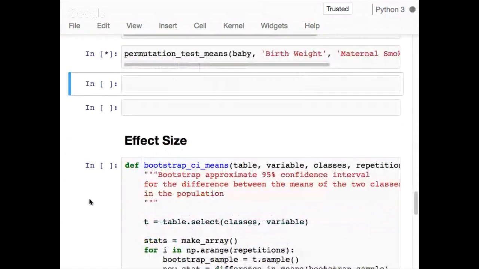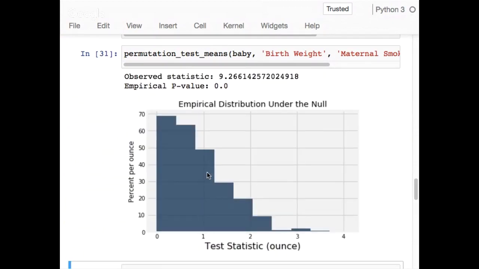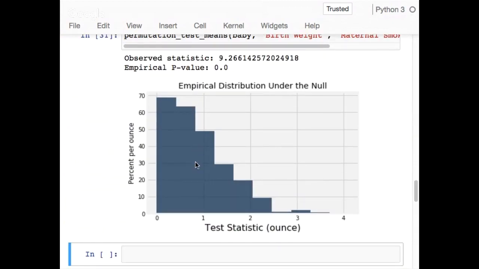All right, now we're going to cross our fingers. This is going to chug along. And there we go. OK, so what do you notice about this distribution? Talk over with your partner what we can conclude. Make sure you get your wording as precise as you can get it. So what can we conclude based on this distribution, our observed, our p-value, and our null and alternative hypothesis? Talk it over with your partner.